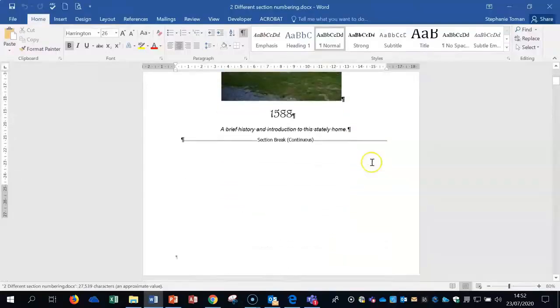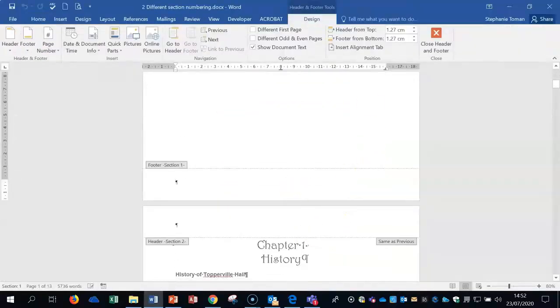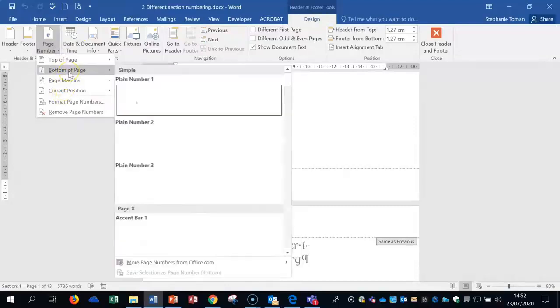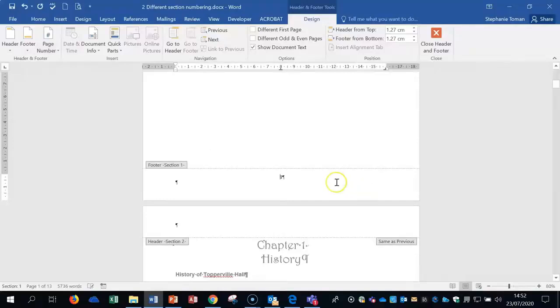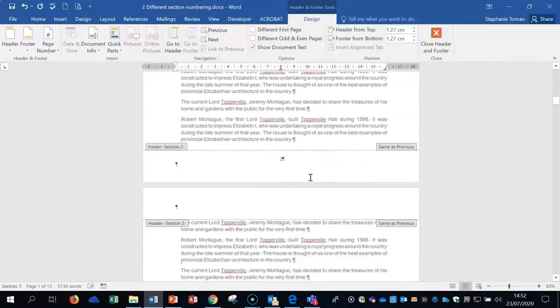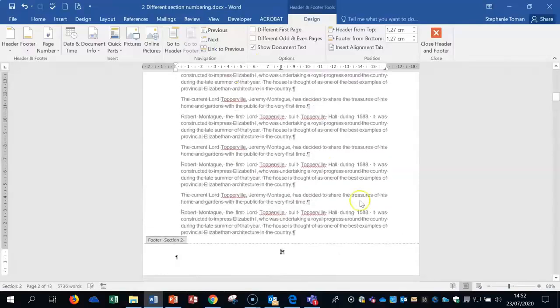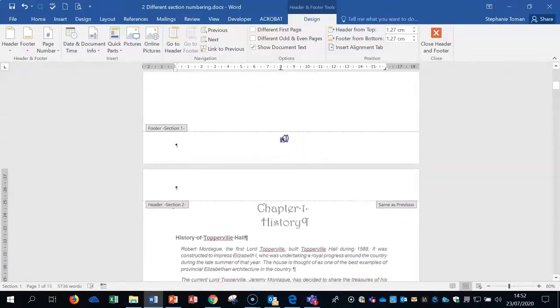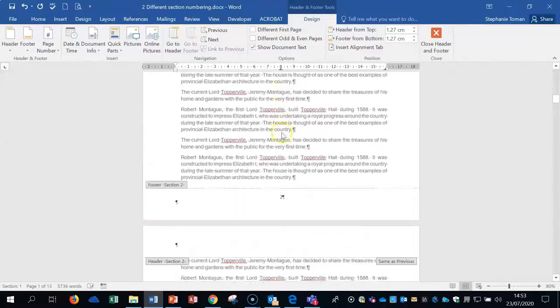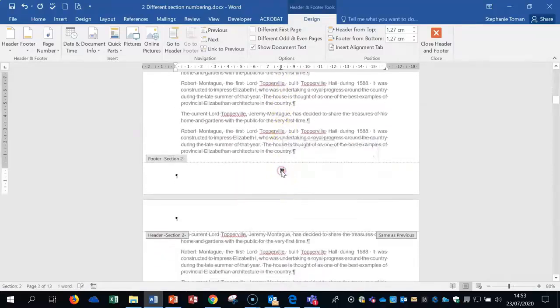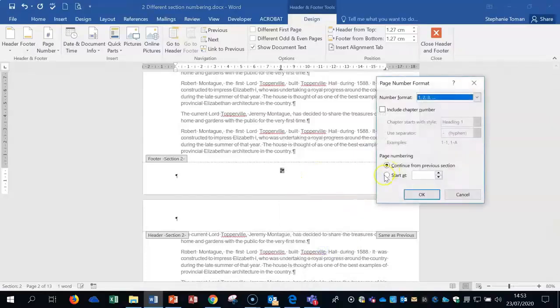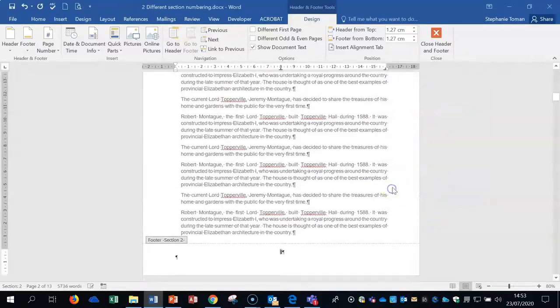So I've gone in, I've double clicked into the footer. Notice the design tab comes up, which gives me my option for page numbers. I'm going to drop a page number at the bottom of the document, that's where I am, and center it. So there it is. I'm going to break the link between the 2 and the 1. So I'm going to page 2, click on the 2, notice the link to previous light up, break the link by clicking it, go to page 1, delete the 1, and then go back to page 2, right click, and format page numbers to start at 1. And there you've done.